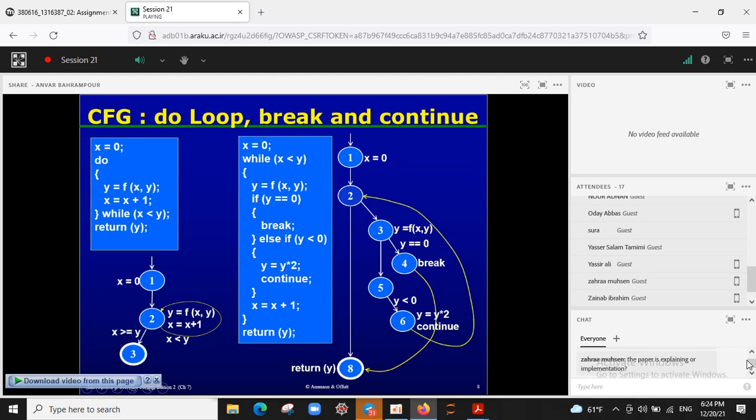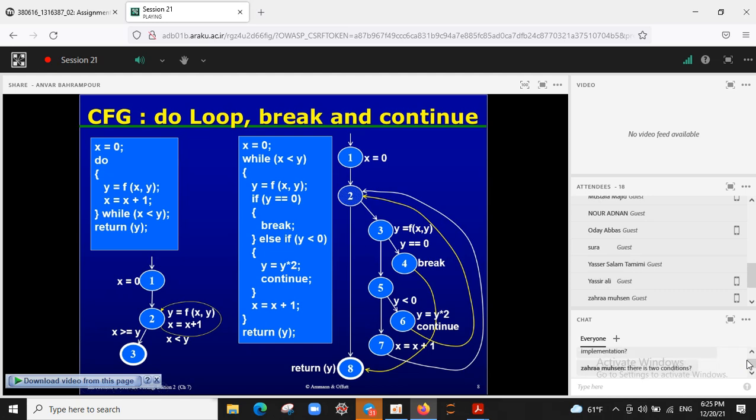So the continue goes to the start of the loop, and if y is greater than 0, we should go to this statement and then come back to the first state of the while loop. Otherwise we execute this statement at this state and come back to the first state of the loop. Okay.